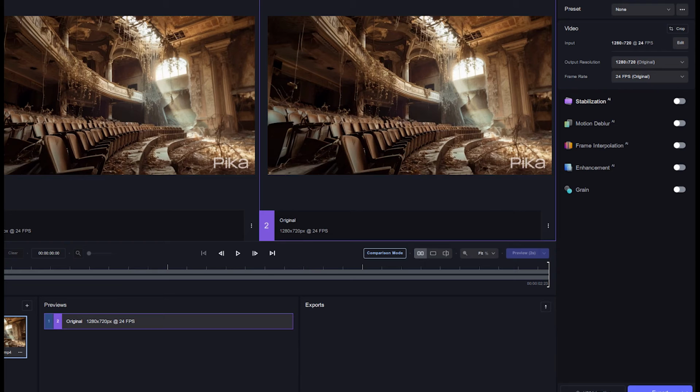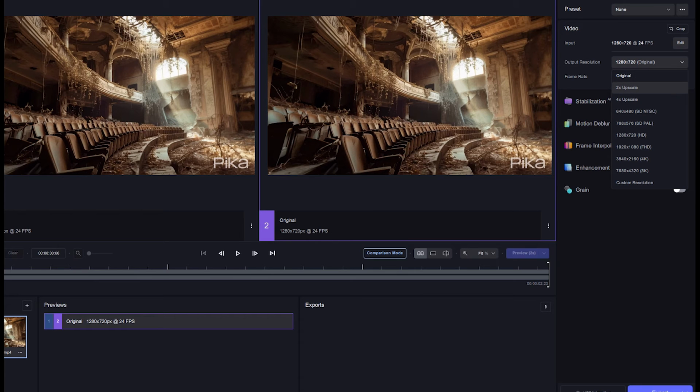I mean, this is what you can be using as well, because what you can do is increase the frame rate. So generally, most of the platforms that we're using will come out as 24 frames. And what you can do is increase it to 50 frames per second, and then that will create that smooth, slow motion footage. And then you can slow that down in your editing suite.